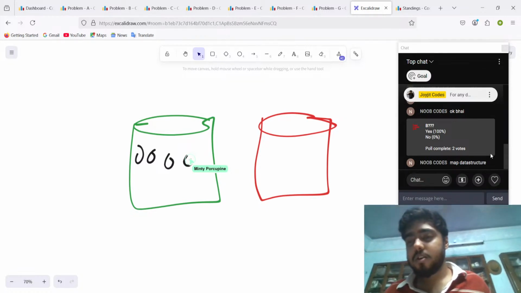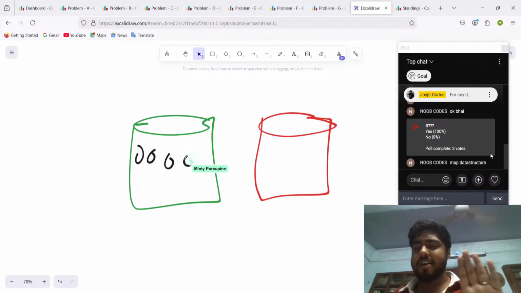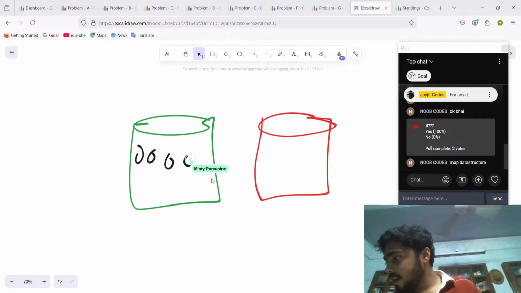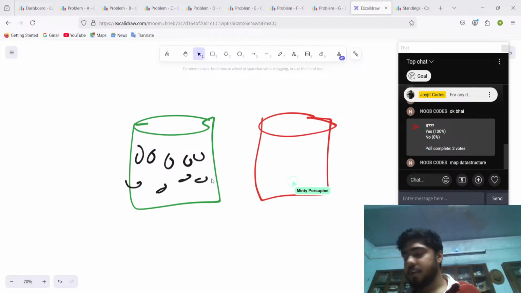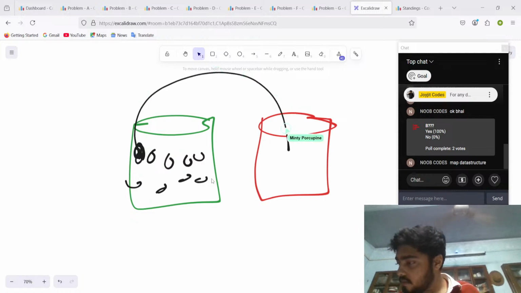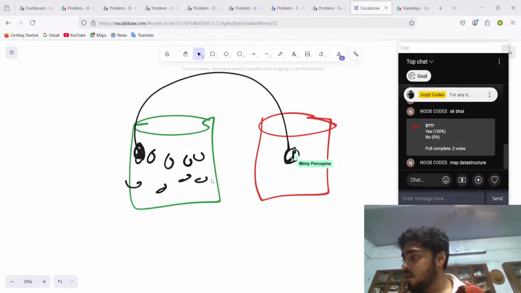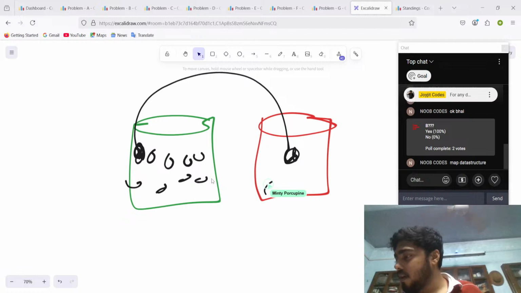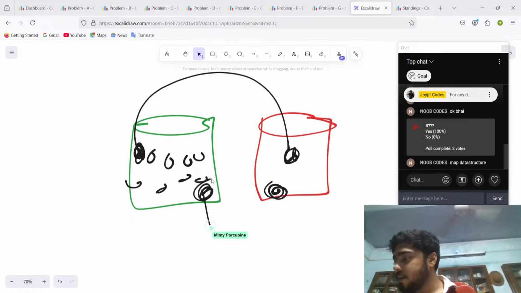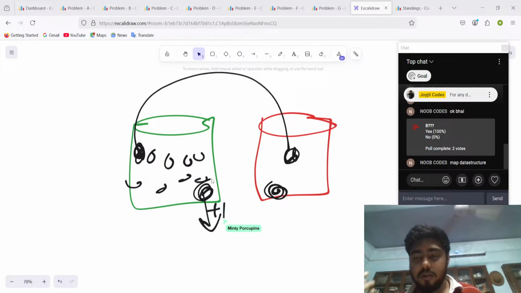Okay, just hold it up. See, over here there are a few balls. Okay, and this is empty, this is empty initially. Now what you can do is put one ball from here and put it over here. Or, if you find that there is some ball over here and there is another ball over here which has the same value, you can add 1 to it, you can make the value of the ball plus 1.